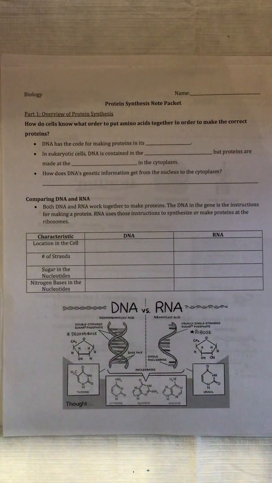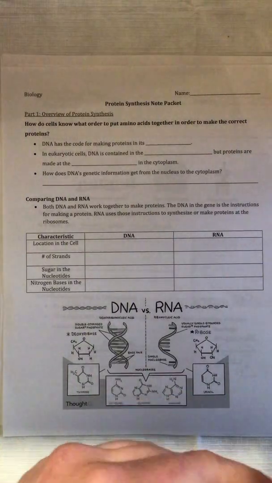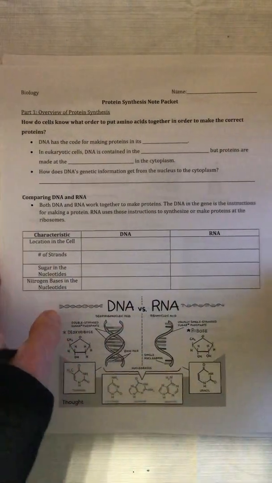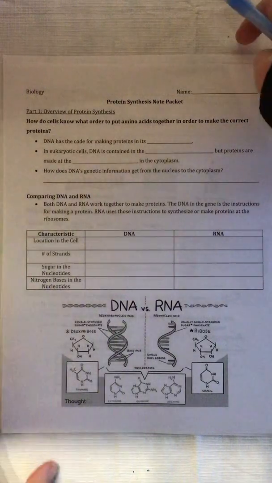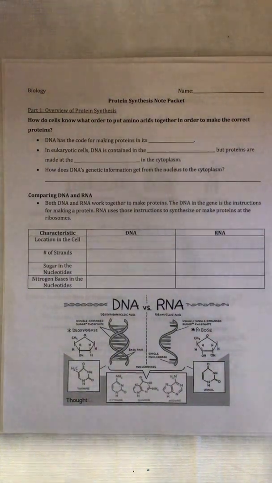All right, everybody. So I know that you like the flip notes. So we're going to do one set of flip notes for this topic, and it's going to be protein synthesis. So we talked about earlier this week what proteins are and what they're made out of, but now we're going to talk about how they are actually made.